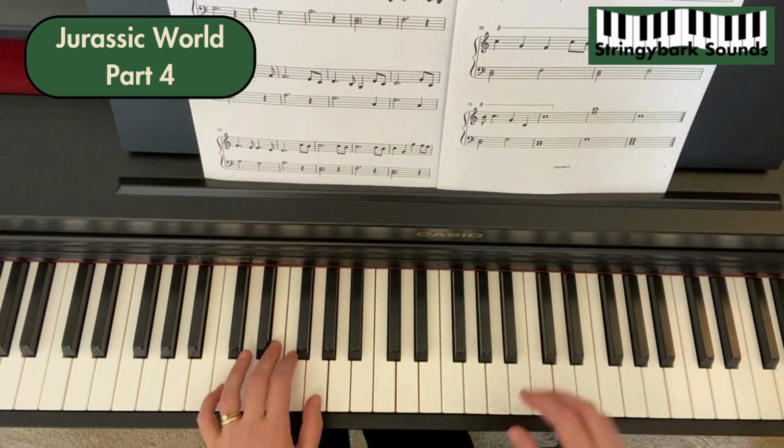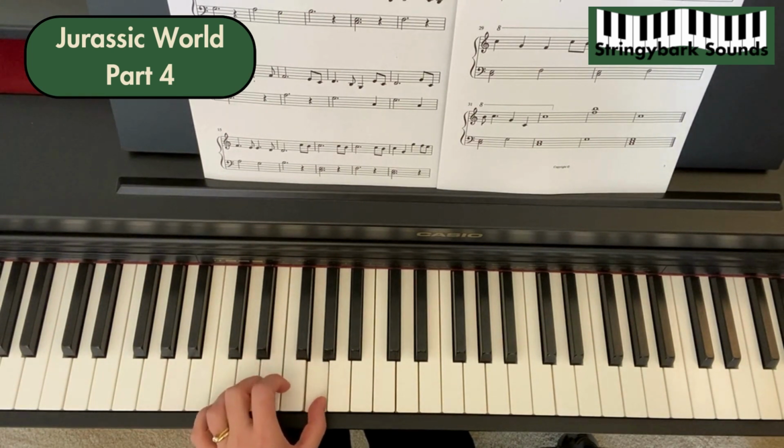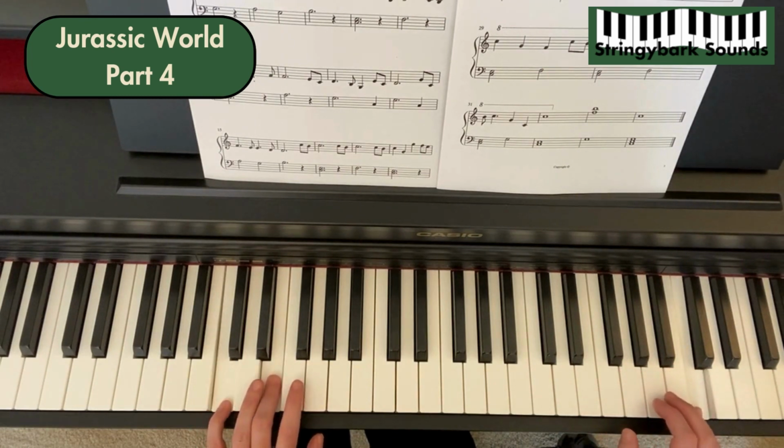Then we go into the next section. Same chord, F. Same chord, F. Same chord, G. And then when we get to the C here, it's going to be a C, E chord.